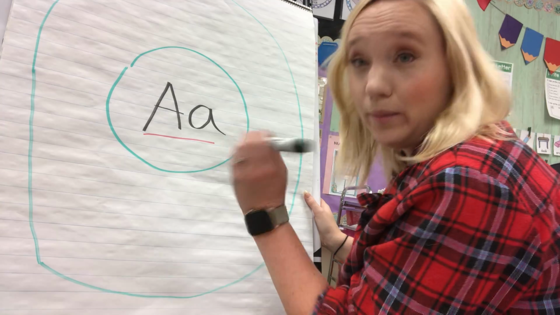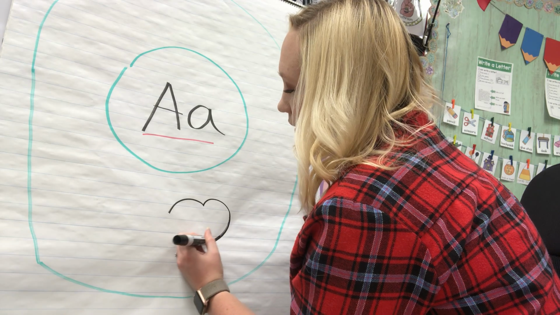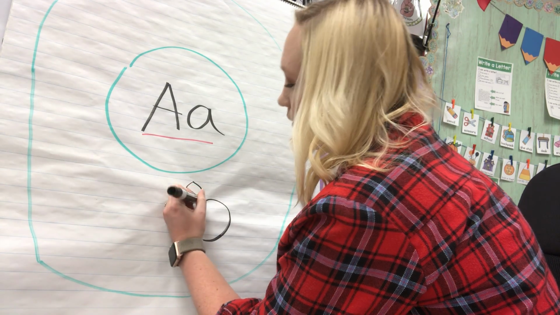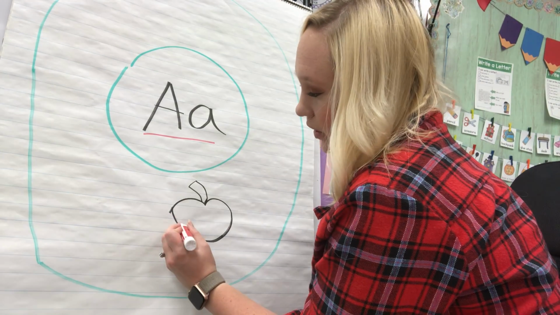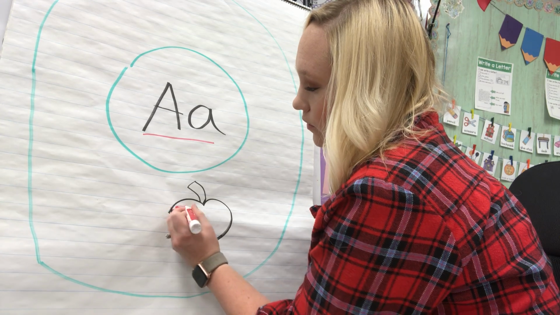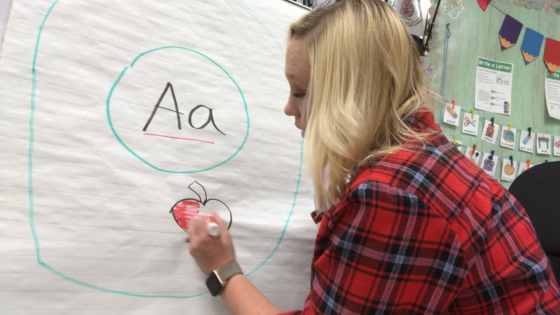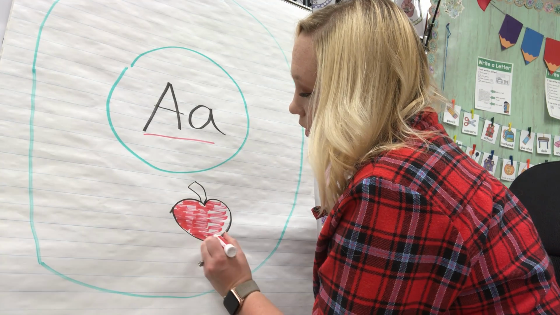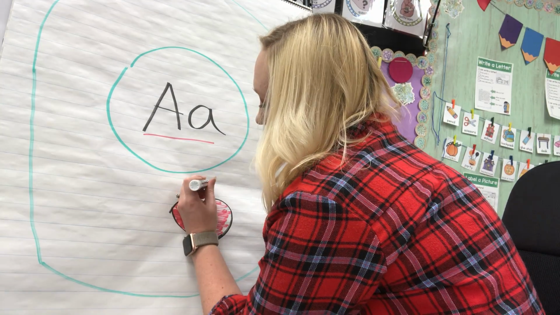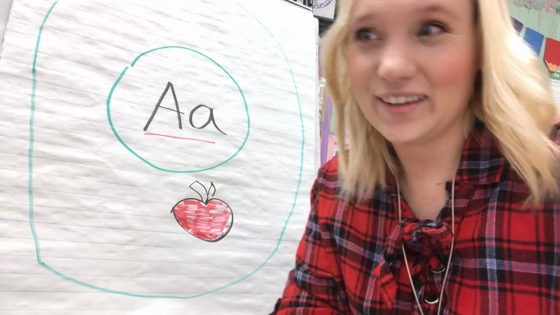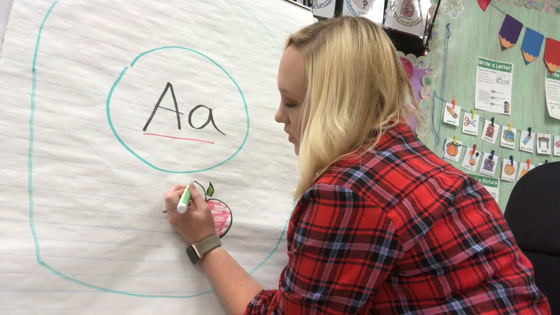Say apple. Good. So I'm gonna draw my apple, and I'm not the best artist in the world, but you know what? I am proud of the work that I do. So this is my apple. I'm gonna color it in because I like red apples. I also like green apples. But I'm gonna color it, I'm gonna illustrate it. And then I am going to also try to write it and see if you can help me spell it, okay? I'm gonna make sure I color our stem green because apples have stems.